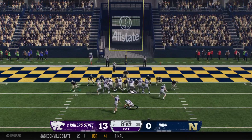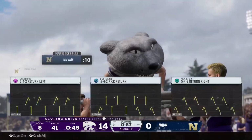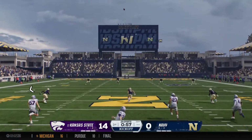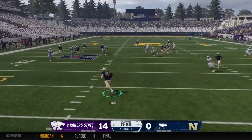Yeah, and now this offense building that lead. It's still the first half, but I tell you what, shown some glimpses of why they could become a really, really good offense. Listen, you go into halftime, more of the same, right? Continue to do what you're doing, take care of the football. This offense has looked really good in the first half.